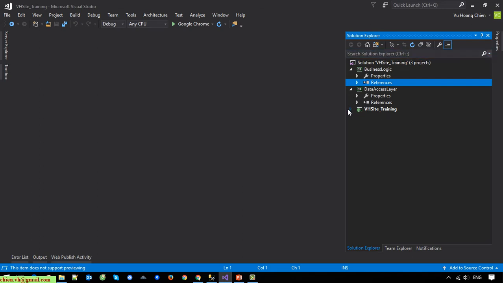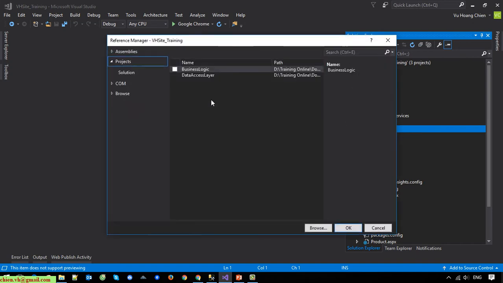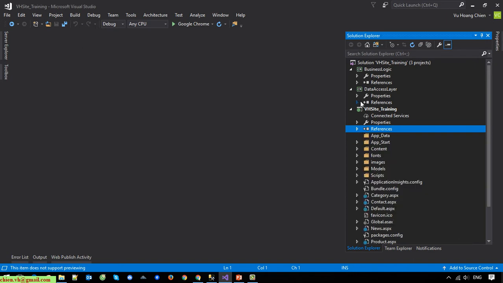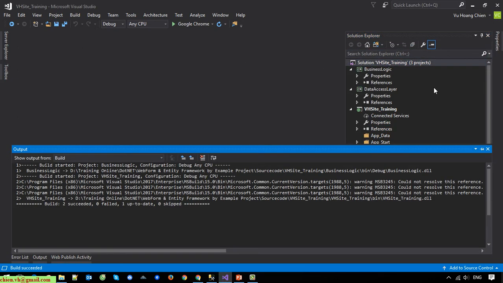So now for the website, I will go ahead and add the reference to the business and data access layer. For the data access layer, no need to add a reference to any project. Build it again. Cool.